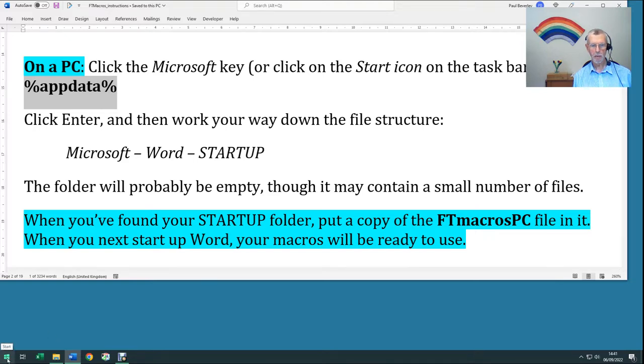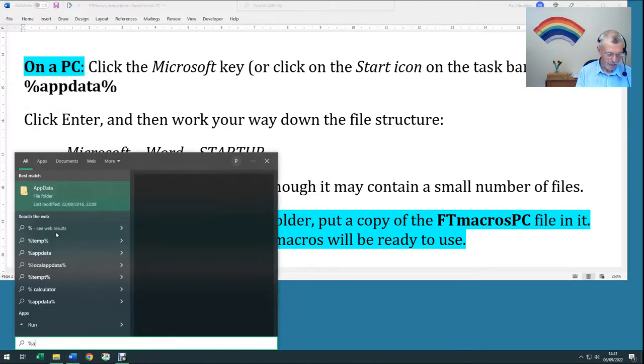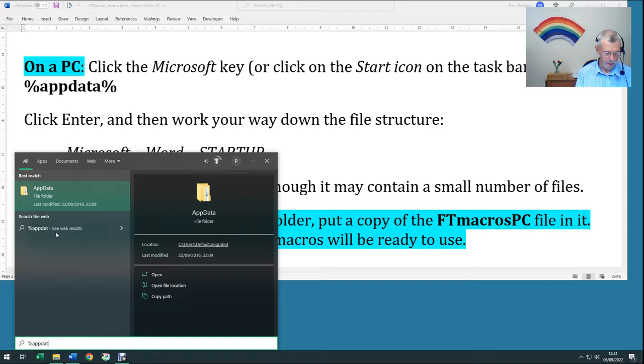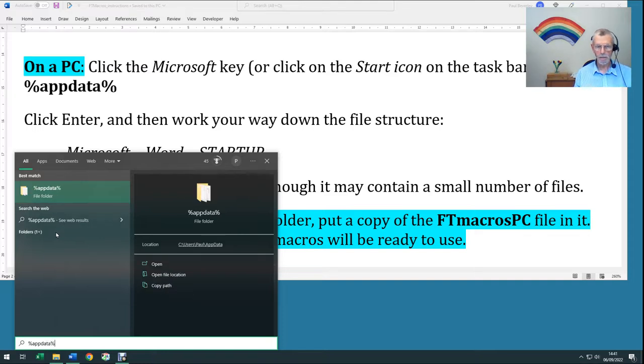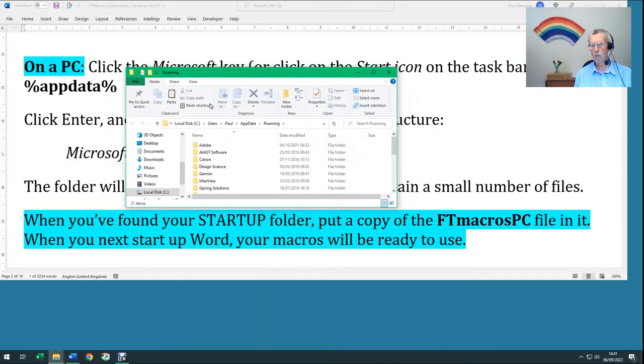Sounds a bit technical, but don't worry, that's all it is. So click on that and do percent app data percent. I've done it so many times it's already here anyway. Then press enter, and up comes the folder that we need to look at.